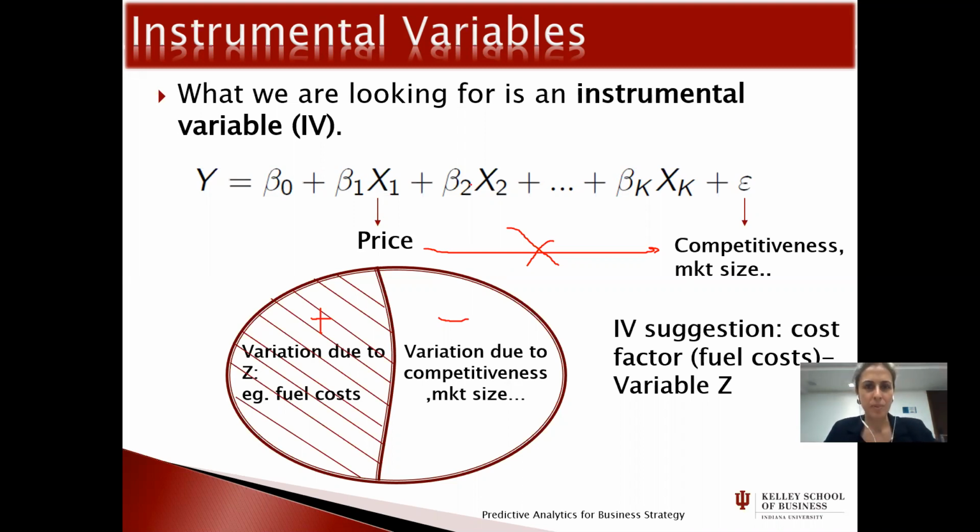Yes, I have a question. So if fuel cost is correlated with price, right? Because they need to be related in order to extract the portion of the variance, then fuel cost is also influencing Y, because if it's correlated with X and X influences Y, then fuel cost is also influencing Y. That's a very good question. We're going to make an argument for why this is not true. Okay, so hold on one more slide and we're going to talk about that.